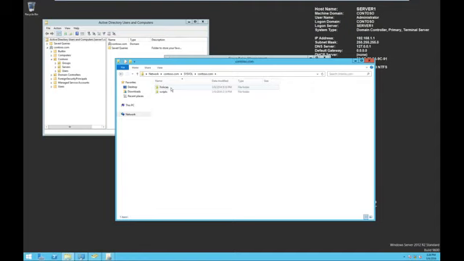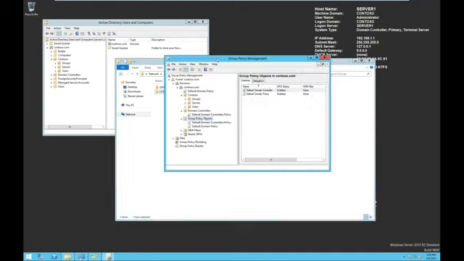There's our Kintoso.com container, or I guess folder. There are our policies, and we have two policies in here. Now when the domain was created, these two policies actually got created. One is the Default Domain Controller Policy, and one is the Default Domain Policy.